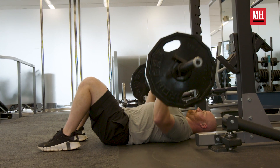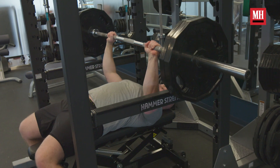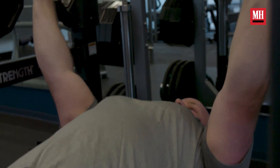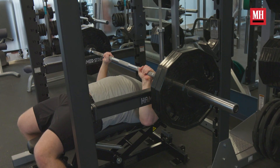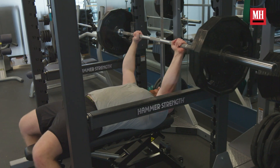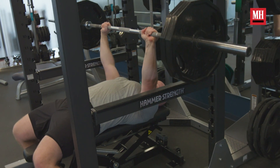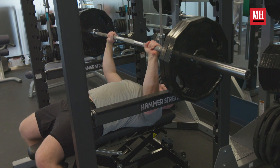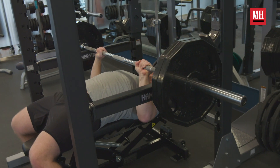A pin press is another good option — it can be set at different heights you can adjust yourself, or you can press with blocks to limit the range of motion while staying up on a bench for a safer scenario. Whether it's mental or physical, choosing a limited range of motion where you can control the deceleration and explode up through the concentric motion will add a lot of strength and integrity to your bench press. For a barbell floor press, I'd suggest using spotter arms off a squat stand or rack. Put them in a position where you don't have to move too much to unrack the weight. Scoot back as close to the rack as possible with the bar just above eyebrow height, so the unracking distance is minimal. Setting someone up the right way allows them to execute it the right way.